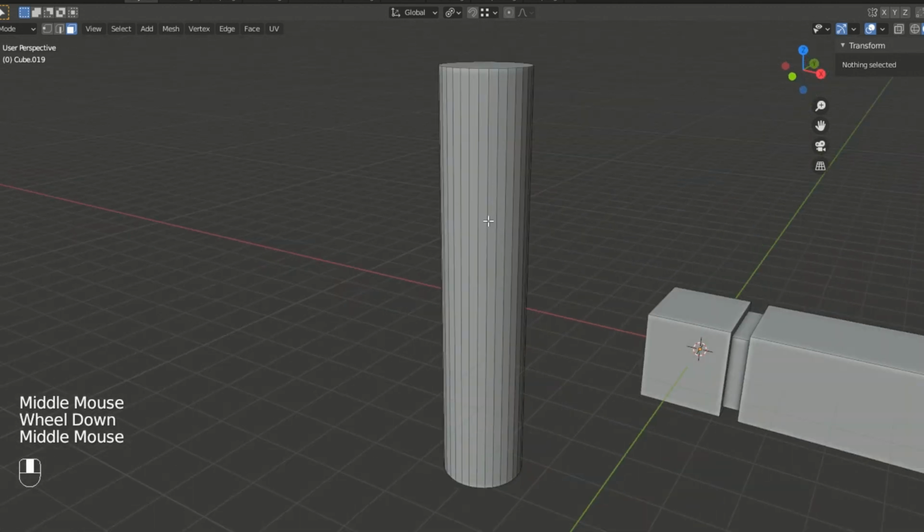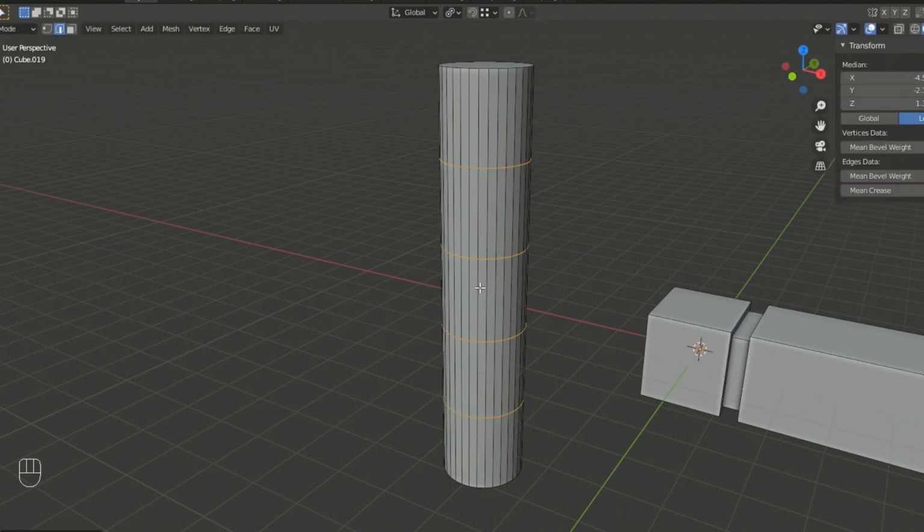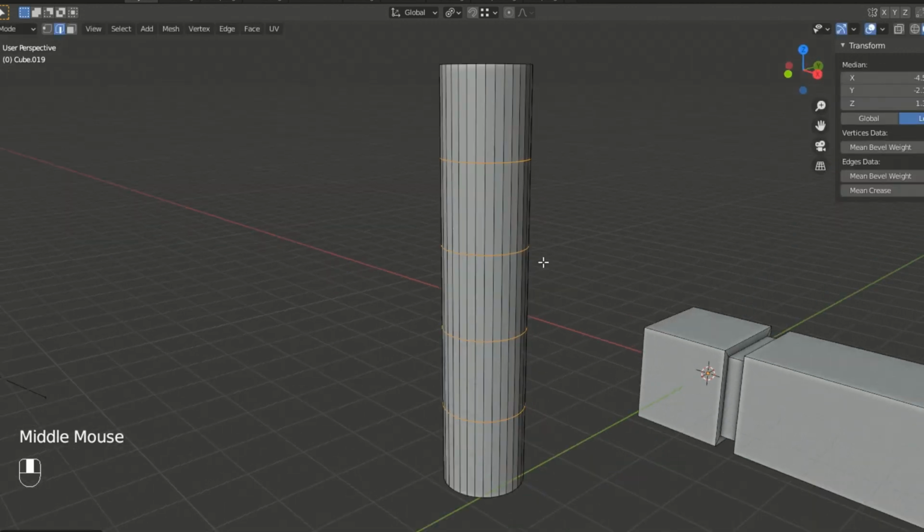We can use Control R. Control R, then you will see a ring. We can increase the cuts by scrolling up with the mouse wheel. So you can cut it, four cuts.